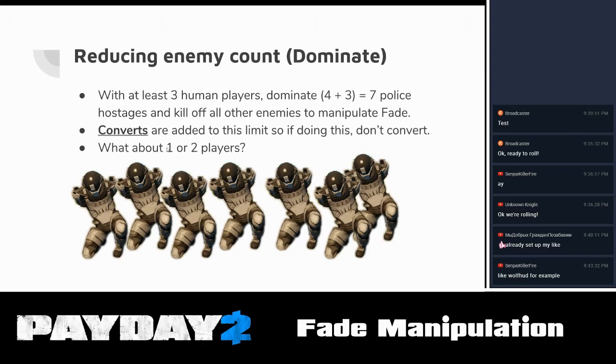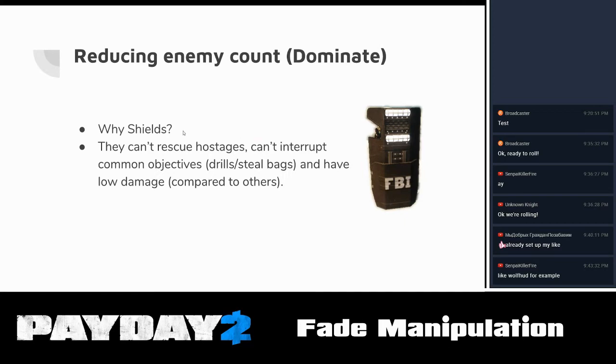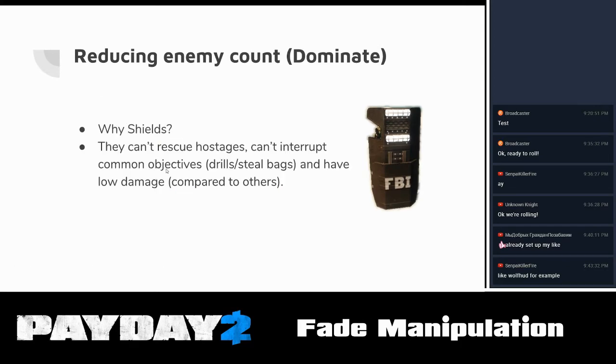Okay, so what about 1 or 2 players? For 2 players or less, typically what I do is I will dominate 5 and I will leave 2 shields alive to make up the number 7. Why shields? Because they cannot rescue hostages, which means they cannot free these guys that you just tied up. They can't interrupt objectives either. But medics and tasers can, so they are kind of irritating. Shields cannot interrupt common objectives like drills, they can't steal bags, and compared to the rest, they have pretty low damage.